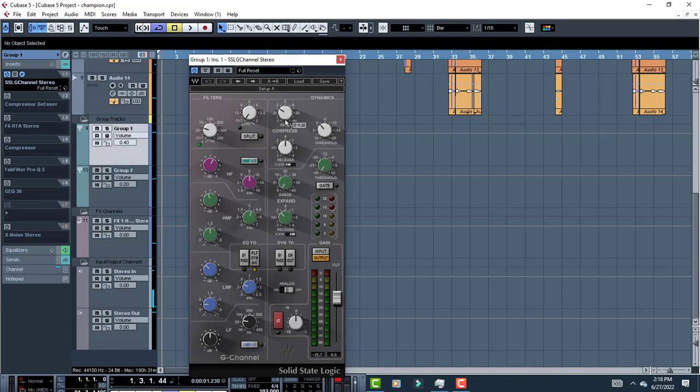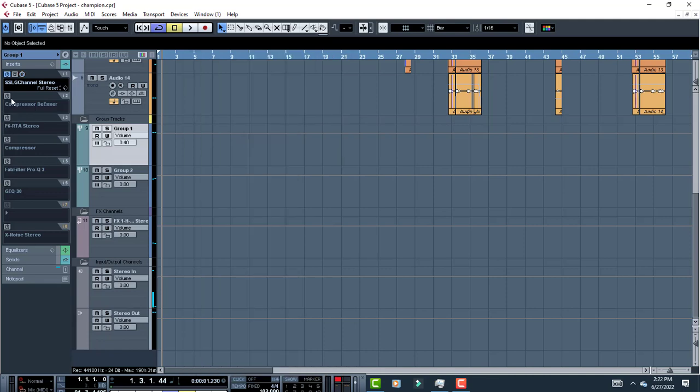And I am using a ratio of 2.7, just a little bit of that. Then the threshold is on negative 0.8, just a little bit of that. And then compression is on 0.40, just a little bit. We do not want to compress the vocals too much. And now our next plugin is going to be the compressor.